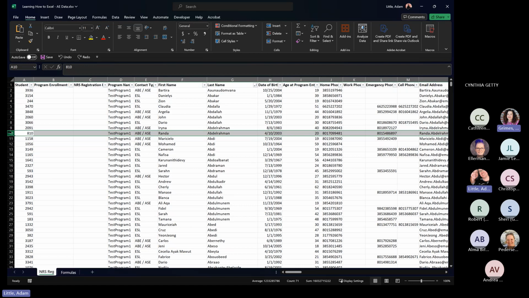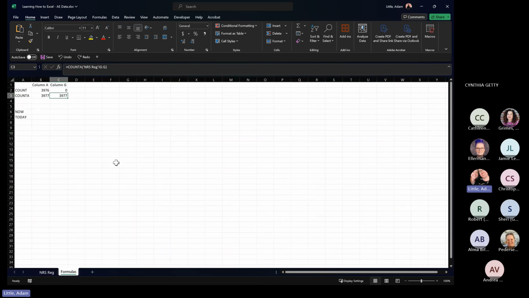Adam, I don't understand when you say delete the parenthesis. Not delete the parenthesis. You're going to close the parenthesis. So every formula, and this works for every formula, is going to always start with an equal sign. I'm going to have whatever my formula name is. In this case, I'm just going to put blah, blah, just so that it doesn't actually pick up anything. And then all formulas open with a parenthesis. You're going to have stuff inside of it, whether most of them have stuff inside of it. We'll actually go through a couple of them that don't. And then you need to close your parenthesis. So there's not a deleting of a parenthesis. It's always you're going to open and close a parenthesis inside a formula. Does that make sense? Yes.